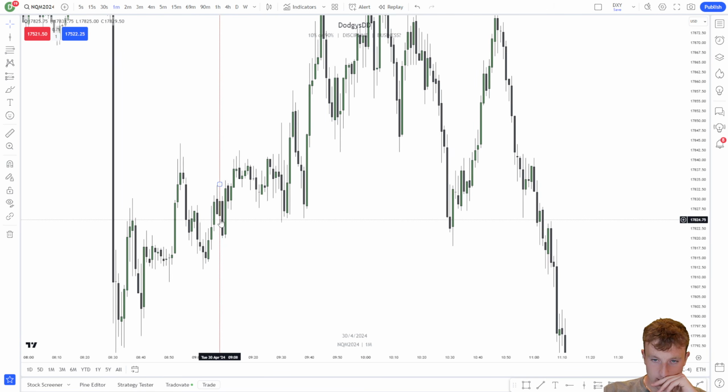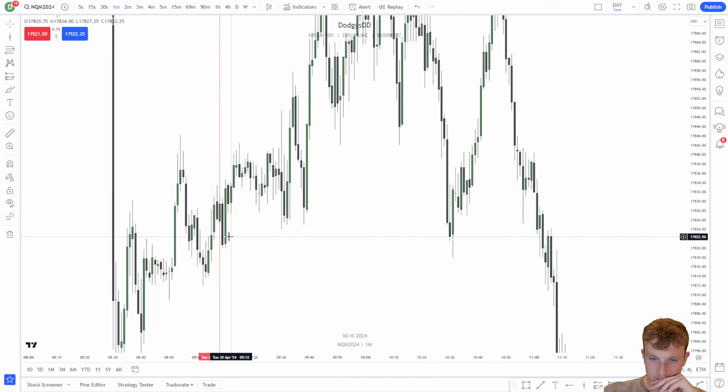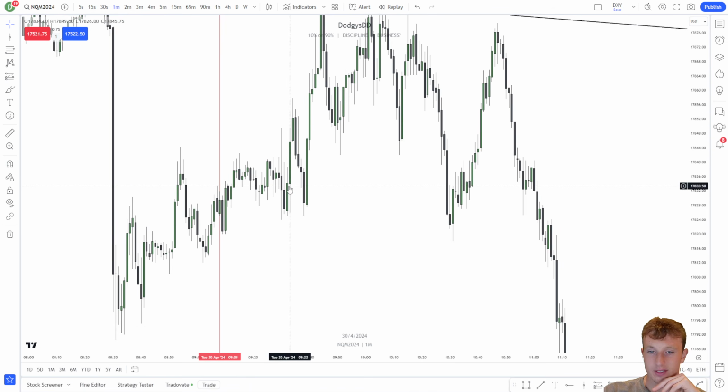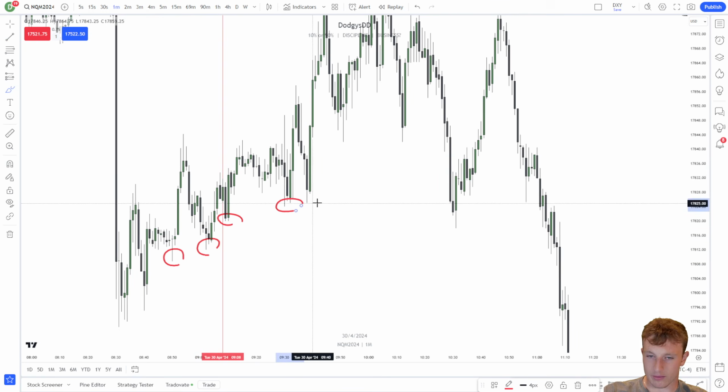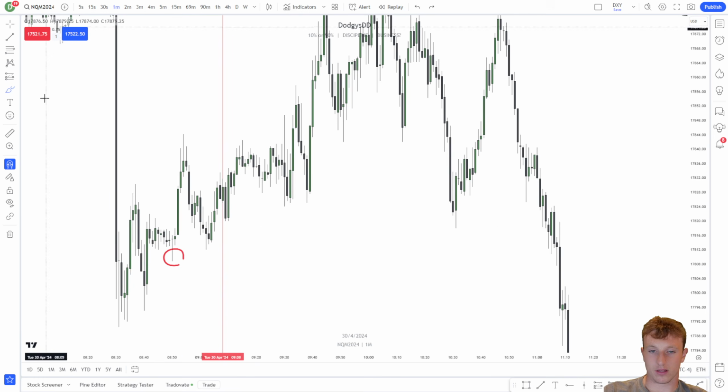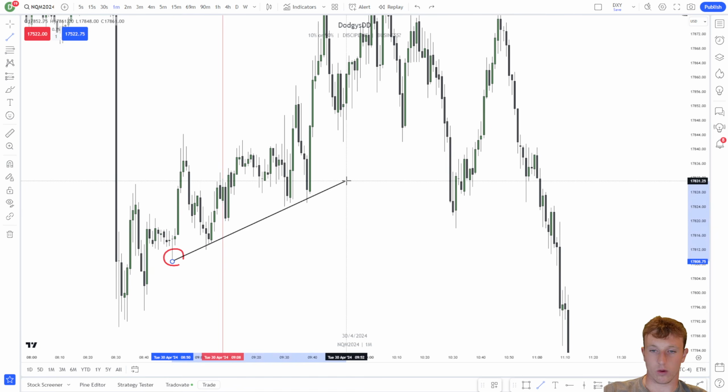Now, let's look for some entries. Well, we don't really get any good entries. There's not really any major liquidity sweep here, I'm not going to lie. There's no manipulation leg, and a manipulation leg has to look good. This is just forming a bunch of higher lows. And I don't like when we form higher lows without a sweep of some sort, because you've got to realize when we're forming these higher lows, we're just engineering more stop losses below these higher lows.